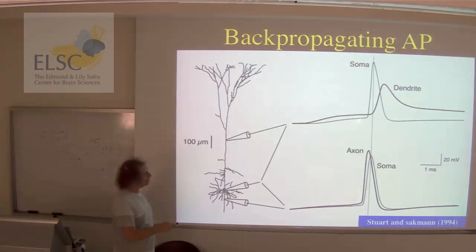But still, they wanted to see what the passive attenuation would have been, so they voltage clamped the cell body with the shape of a spike. They injected a voltage to the cell body, not current, by a fast voltage clamping system that replicates, copies, the recorded action potential, exactly this action potential. They recorded this action potential before, and now they injected it, so to speak, by replicating the shape of the action potential to the cell body.